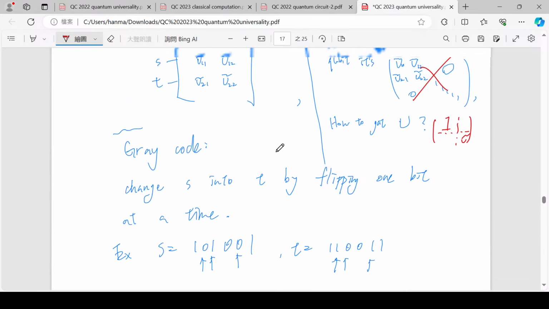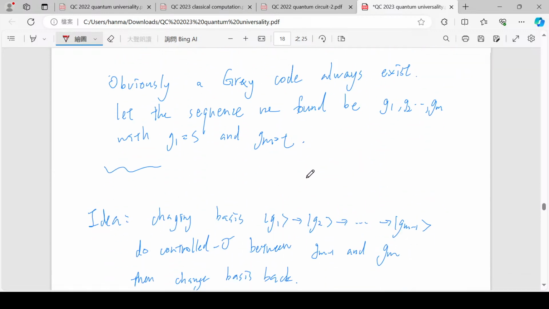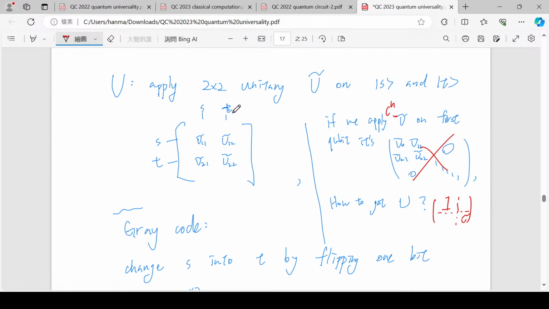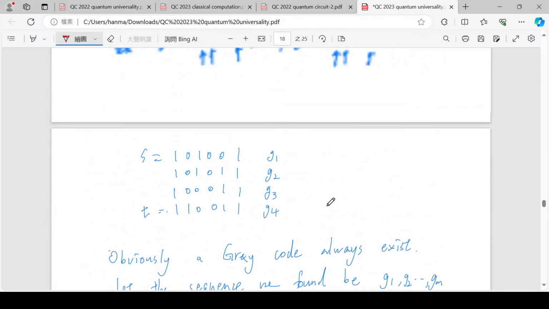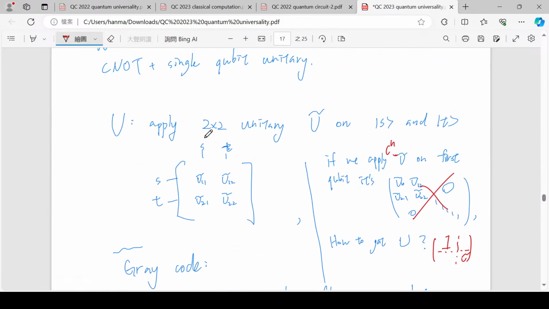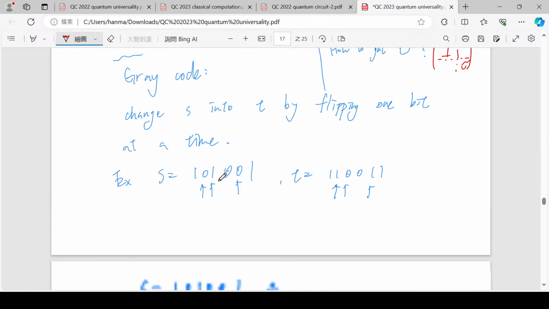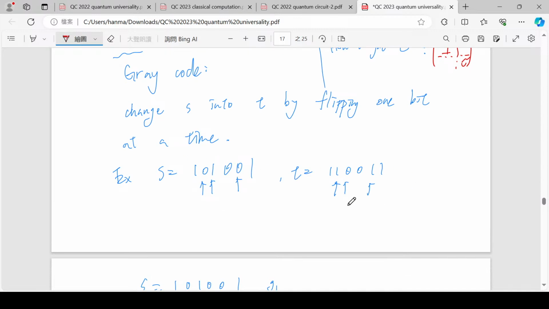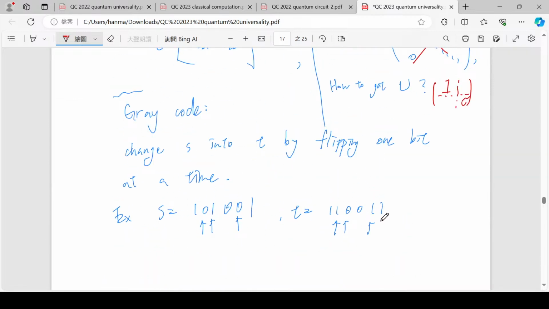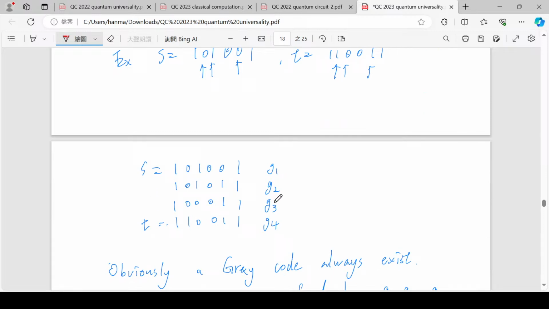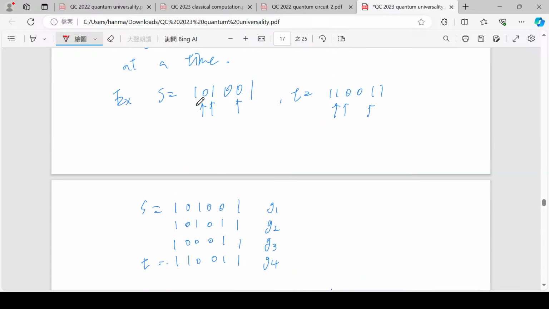So we'll do some funny thing that's called Gray code. So we'll move these S and T together in terms of bit string and do some multi-control unitary. Okay, so we think about those coordinates. We are on n qubits, so we list them into bit strings, right? S is one bit string and T is another bit string, and the bit strings are going to be different in multiple bits. And so we want to bring them together, so we just flip the bits one by one. For example, S here and T here, you see that they are different on 3 bits. Then we can flip them one by one.